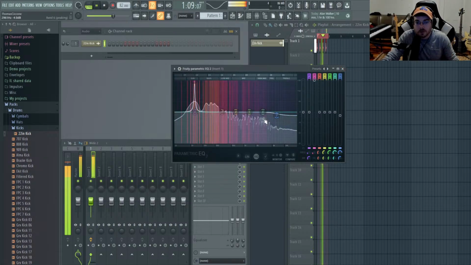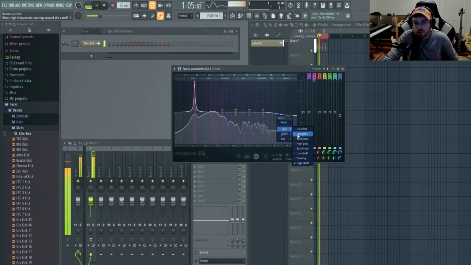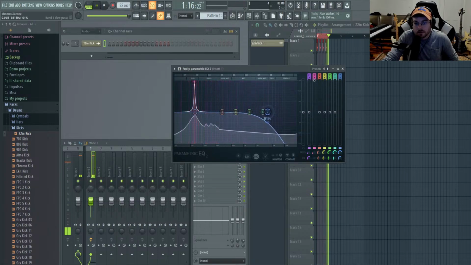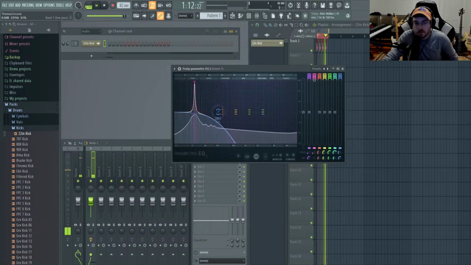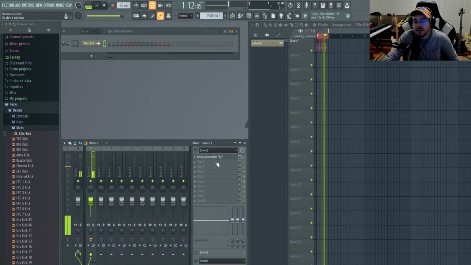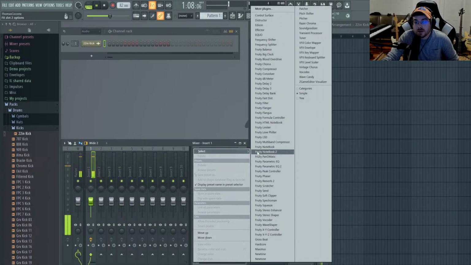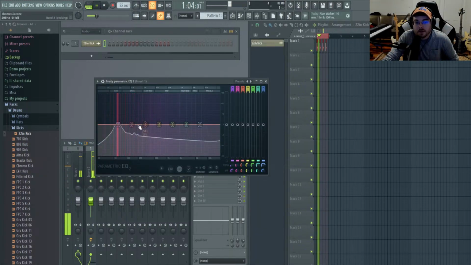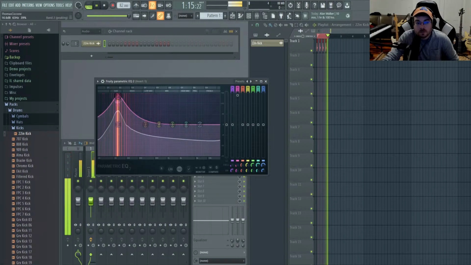So maybe I'll go over here and pick the type here. It's still kind of in that. That sample's not too happy about us doing this. But basically, there you go. So you have this idea of taking an EQ on a kick and boosting it out as well.